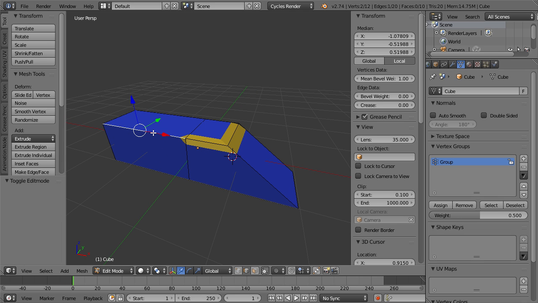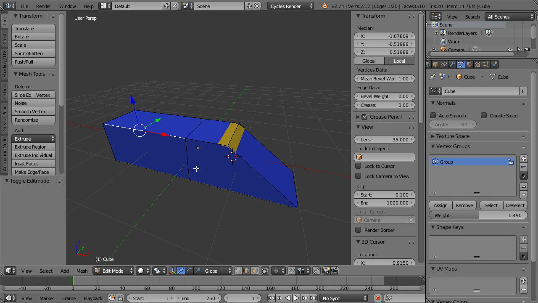There's a threshold which is 0.5. If I use an edge and put it to 0.49 and assign it, you can see that it will not be influenced. If I put it to 0.51, you can see it will get beveled. Now, why did this edge disappear as well if I choose the 0.49?